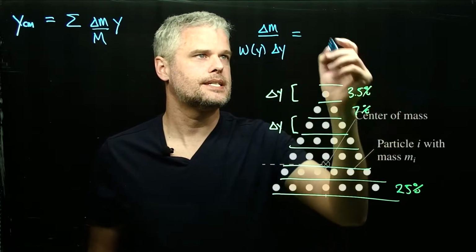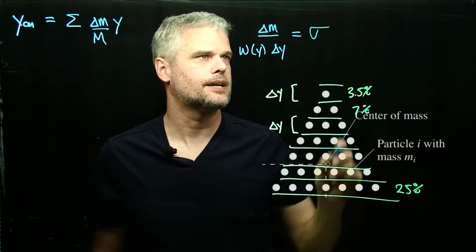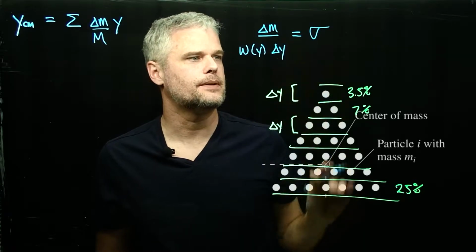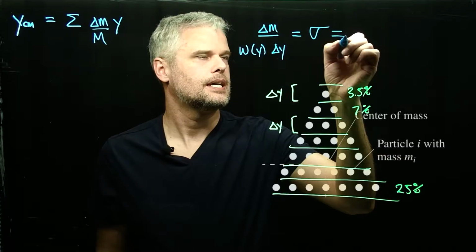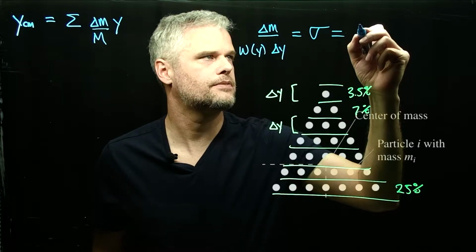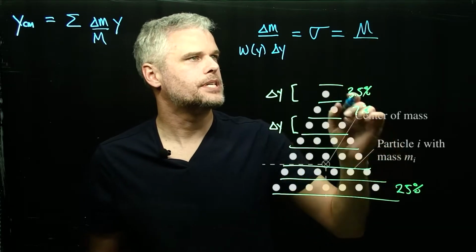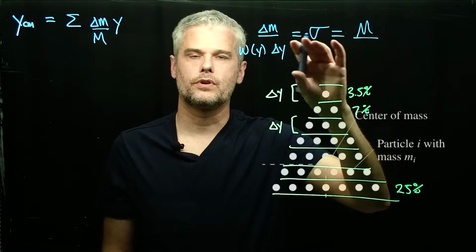This is just the density, and for a two-dimensional problem, we tend to use a sigma character. It's the Greek letter sigma. It makes an S sound. The density. Now, the density of one slice is the same as the density of the other slice. In this problem, it's the same as the density of the whole object. So the density of the whole object is the mass over the whole area.